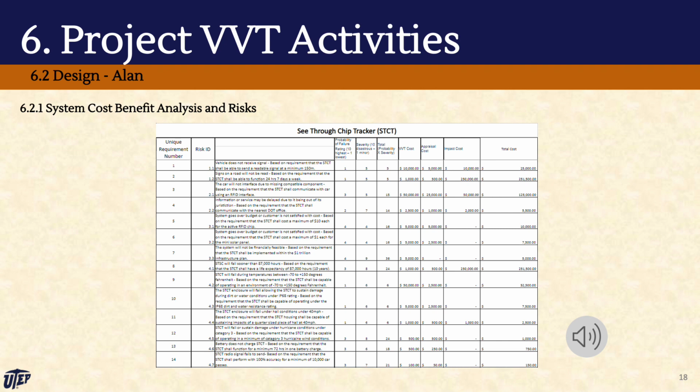The cost-benefit analysis for the STCT was done using risk identification, probability of occurrence, and severity matrix. Probability was rated from 1 to 10, 1 being lowest and 10 being highest. Severity was also rated from 1 to 10, 1 being minor and 10 being disastrous. These values are then multiplied to obtain an overall risk value. These values can be assessed using a risk matrix to determine if the risks must be accepted or mitigated with a contingency plan. Below, the CBA for the STCT requirements is provided.